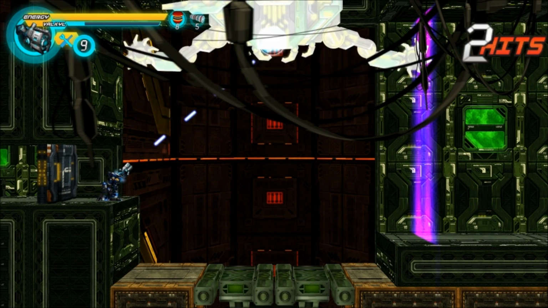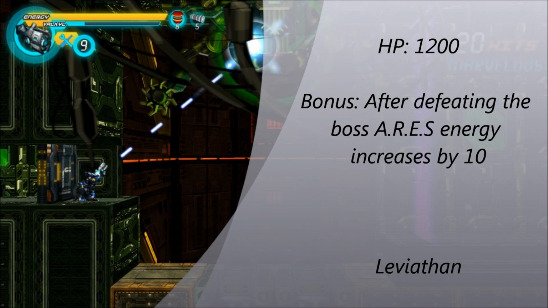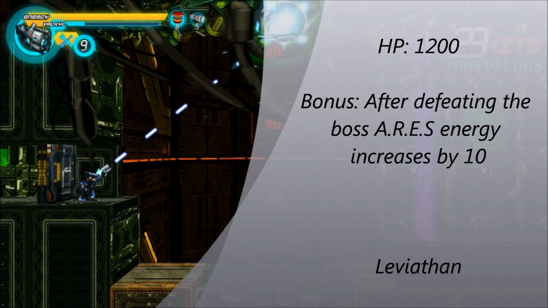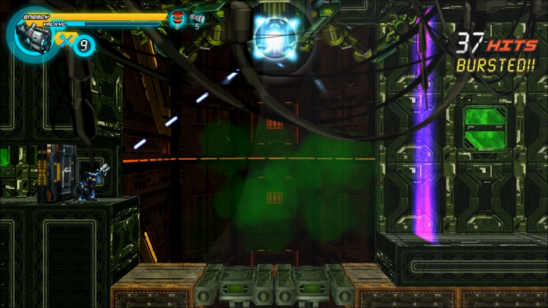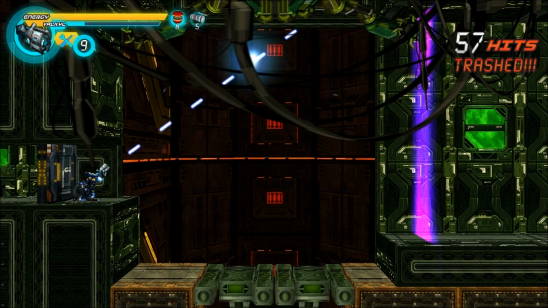Now this is a mini boss, the Leviathan. What you can do is just stand over here on this side and he cannot hit you with anything. But he can actually send out bombers. But if you keep aiming in the middle, you should kill the bombers before they actually come out.